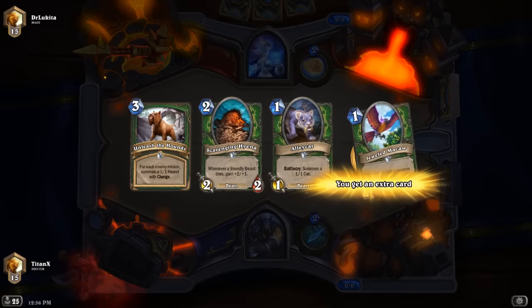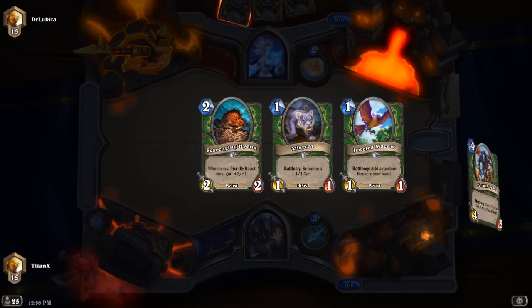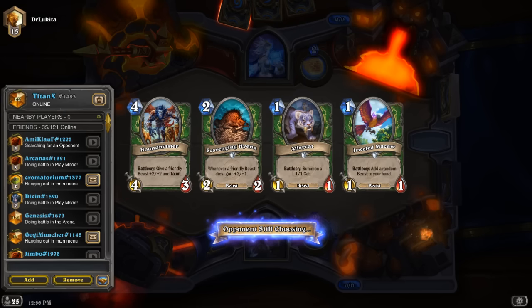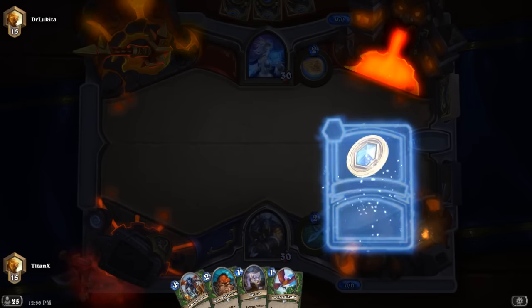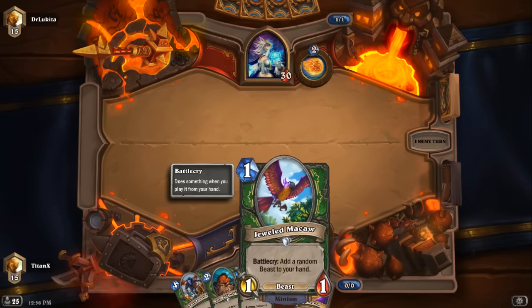So, like I said, this is kind of the start that you want. You're going to want a double 1-drop start into Scavenging Hyena. Scavenging Hyena is one of the easiest ways to take over a game. Houndmaster is an interesting pickup here. Normally, I would just coin Alley Cat into coin Jeweled Macaw, but because we have Houndmaster in hand, there's a bit of an argument for keeping the coin so that we're able to play Houndmaster a turn earlier. But I'm pretty sure I'm just going to go for the Jeweled Macaw into coin Alley Cat. Of course, you want to play Jeweled Macaw first for order's sake, but it's not that big of a deal.